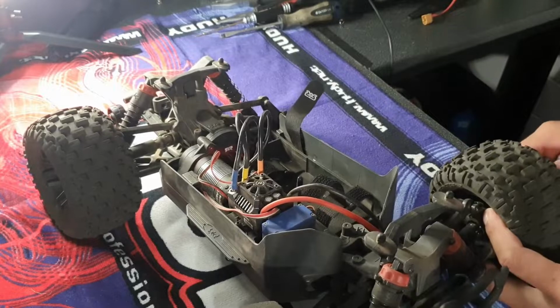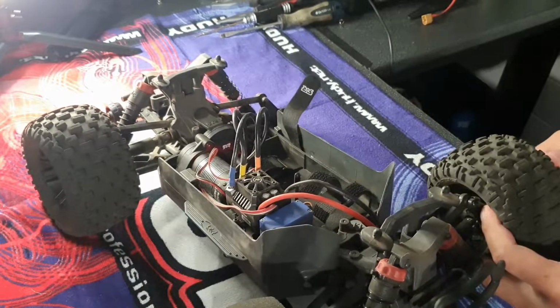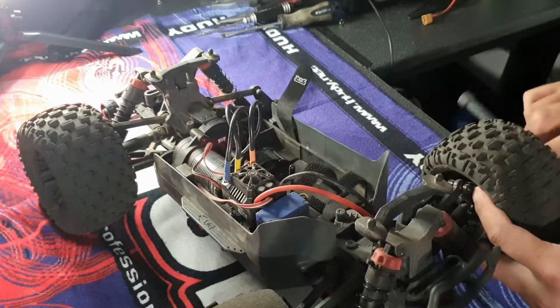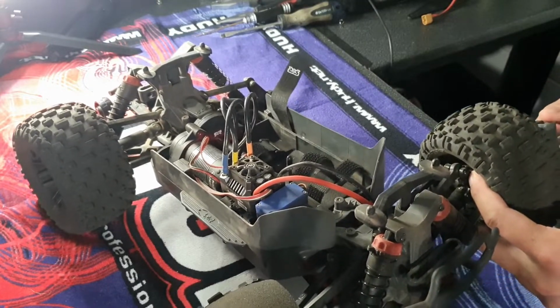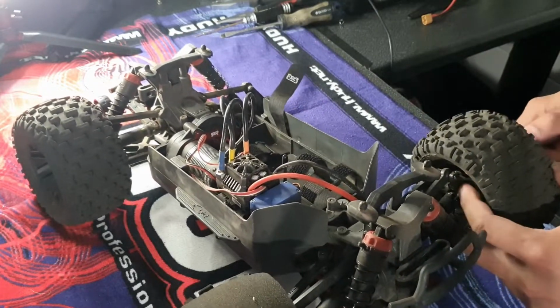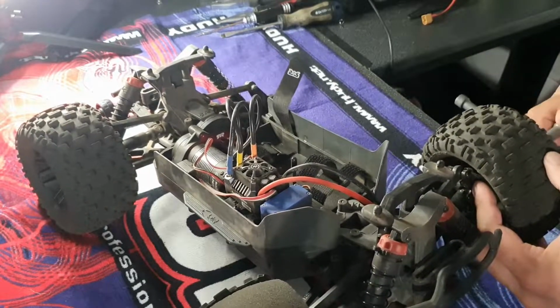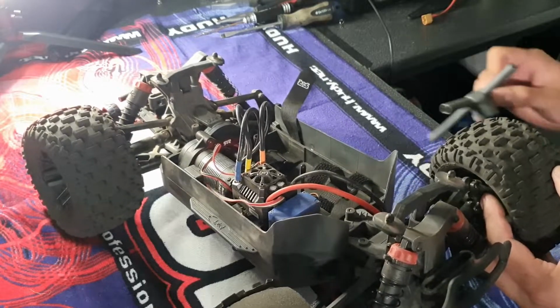To be honest with you guys, this isn't really so easy to do. You don't even really need a tutorial, but I know a lot of people do like to see the full process. It may help some people. Some people don't feel confident to take things apart, so they like to see other people do it.